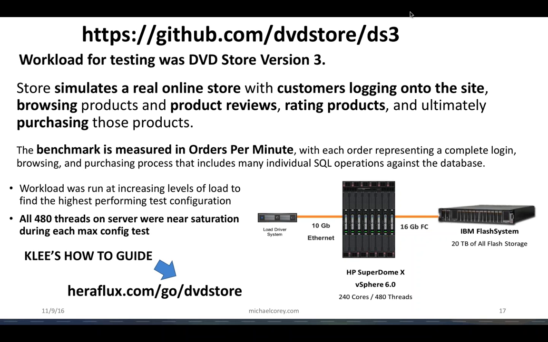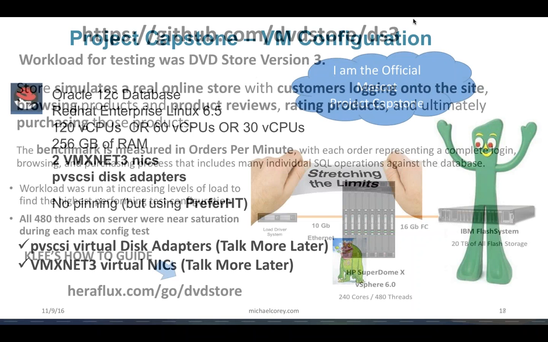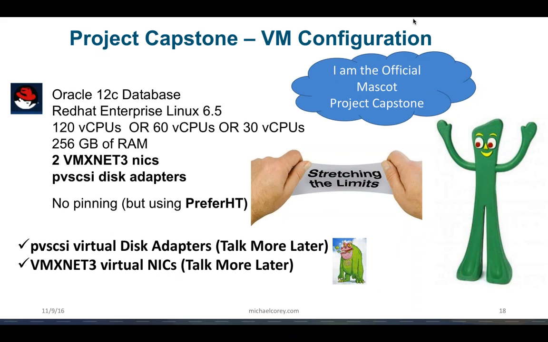In fact, at this expert workshop that I'm going to in Bulgaria, one of the things that's really nice is that you get all these key people who are going to actually be able to beat the crap out of VMware themselves and see how it performs firsthand. And so for those people in the US, when I was a kid, we had a Gumby, and to me, that's the perfect mascot for Project Capstone because it stretches the limits.